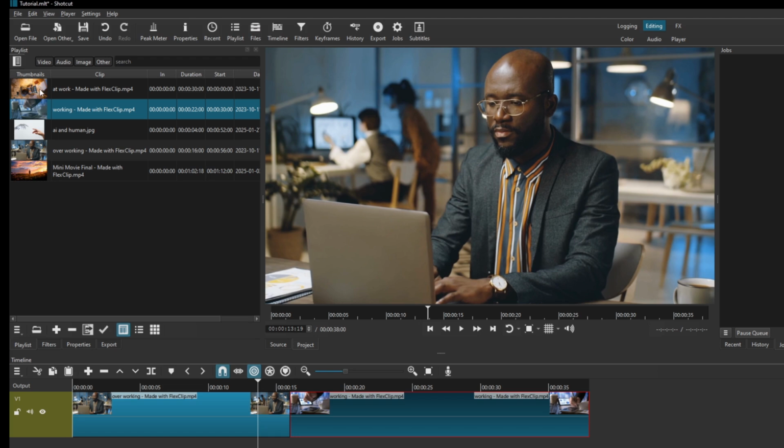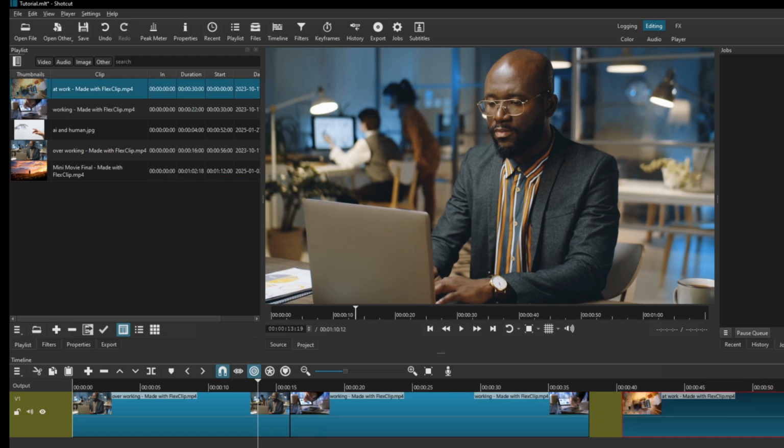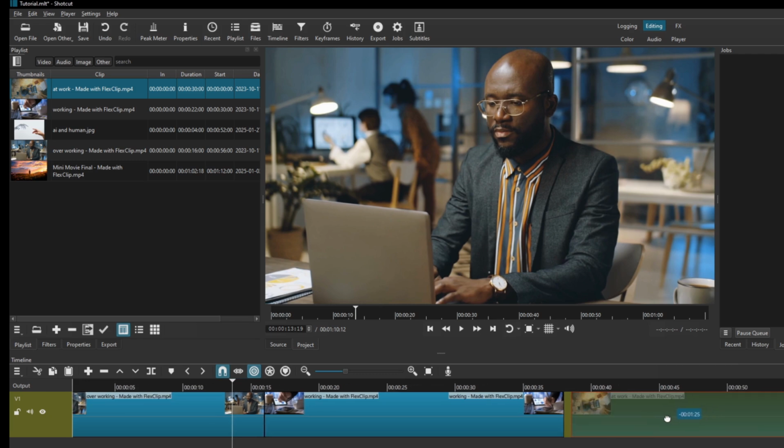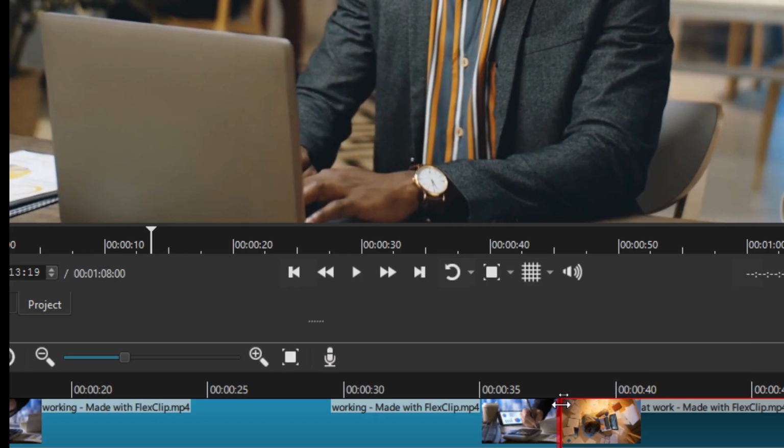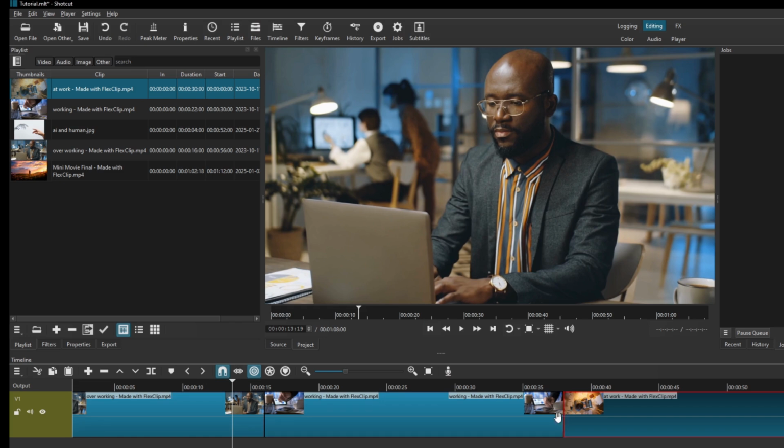If I go ahead and take another video clip again and add here, it has left some space, but I can just easily move it and it will snap at playheads like that. And now they have joined together. So by using this feature, you can easily add videos in your timeline without having issues of leaving gaps in your videos or cutting into other videos on your timeline.